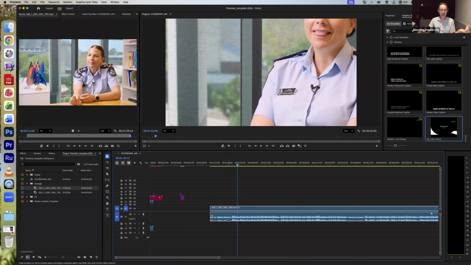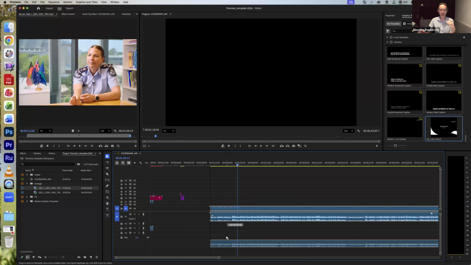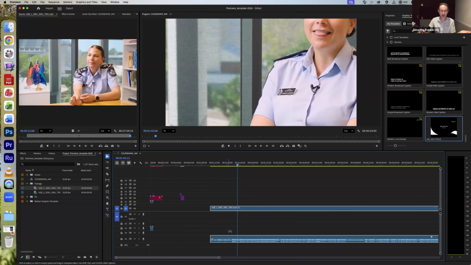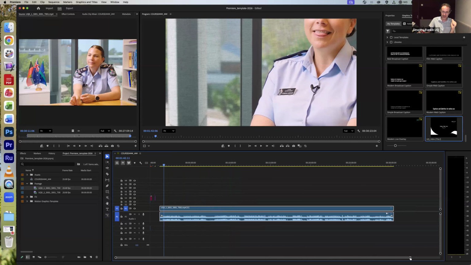Audio is the same, except it doesn't really matter what order this is in. Like your audio can be all the way down here and it's still going to play fine. So it doesn't really matter what order that is in. All right, and I'm just going to use this to zoom out a bit so I can see my whole bit of video. You'll see that you can drag that in and out.